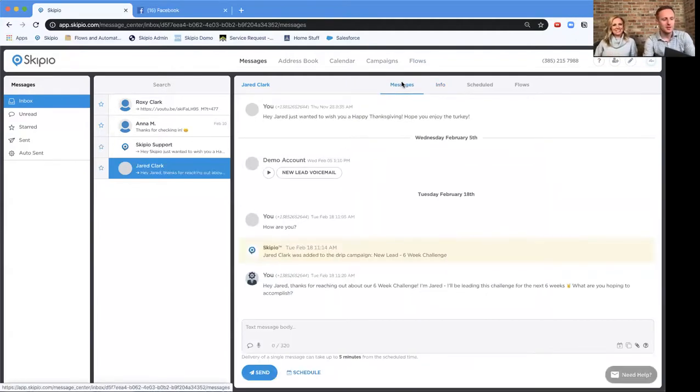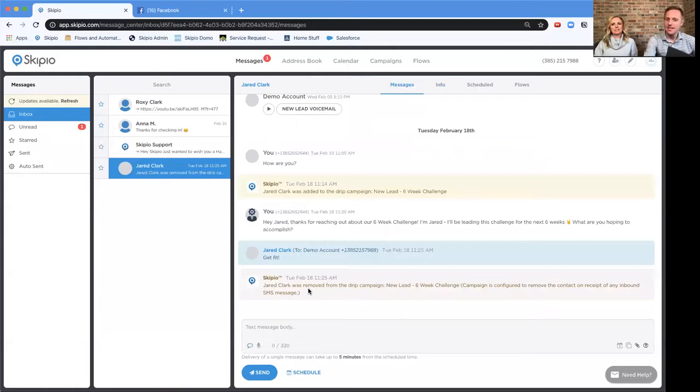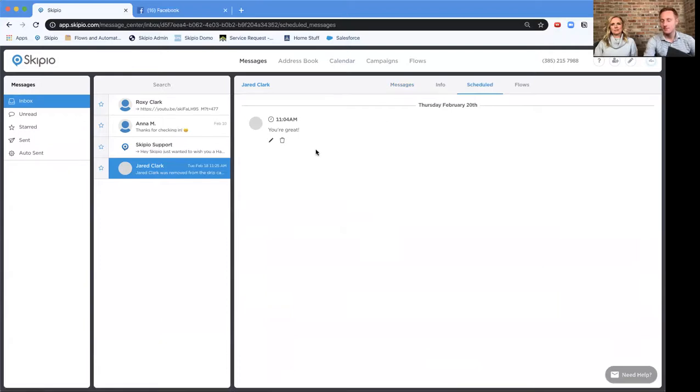And then I just wanted to show very quickly how they get pulled out and what that looks like when they respond. And so I've got my message here. I want to get fit. So he's responding, and we check the box that said if they respond, pull them out. And there it is. So we get an incoming message that says get fit, and Scipio gives you a notification, these yellow system notifications saying this contact was removed from the drip campaign because you've said if they respond. And now, sure enough, I won't have any more scheduled messages for that campaign. I just got the one that we scheduled from ourselves. Yes. But I'm not in the campaign anymore.